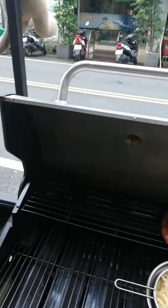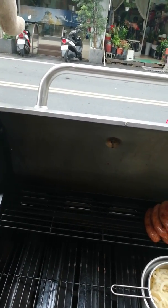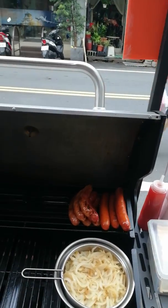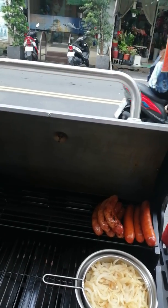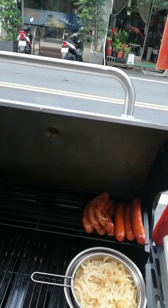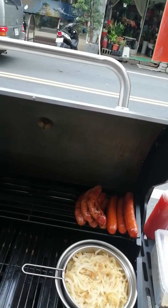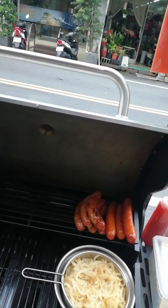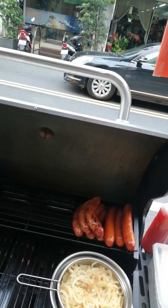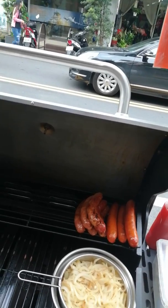Australian sausage is pretty salty and oily, so you have to adapt to the local taste wherever you are doing it. If you decide to do something like this, that's one thing you have to keep in mind — you have to adapt to the taste of the native population. You can target expats, but in a country like Taiwan there's about 500,000 expats out of 24 million people. So you're literally only targeting about 2-5% of the population. For a business, if you want to make some serious money, you've got to target the masses, not the minorities.